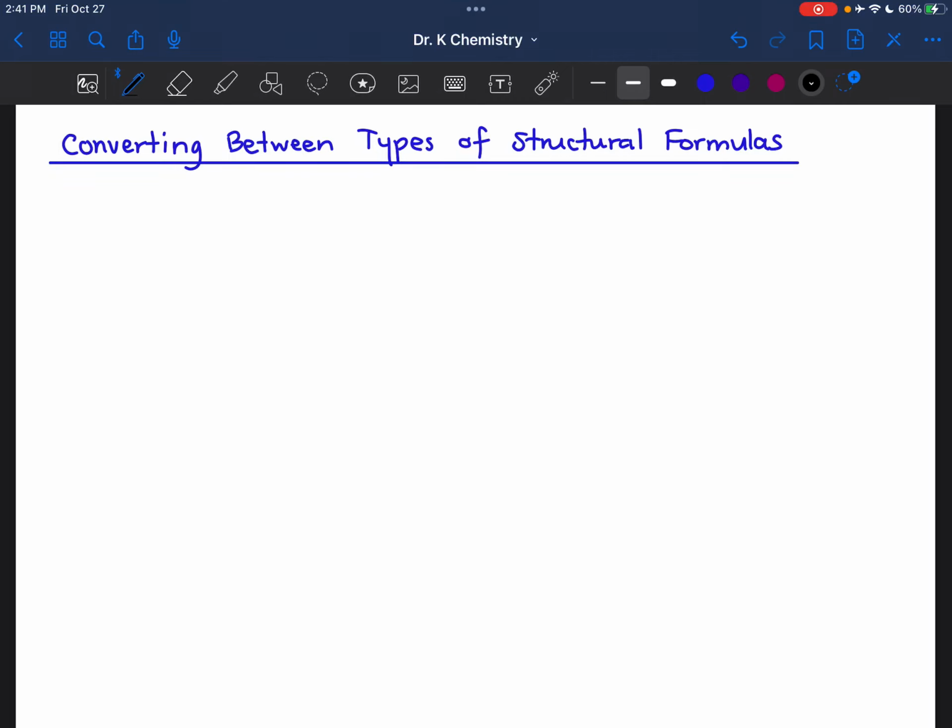An important skill in this section of the course will be converting between the different types of structural formulas. So for example, I could give you a problem where I say, draw hexane in line angle, expanded, and condensed structures. So I'm going to take hexane. The prefix hex tells me that there are 6 carbons in the formula, and the ending ane tells me that it's an alkane, which means that it has only single bonds.